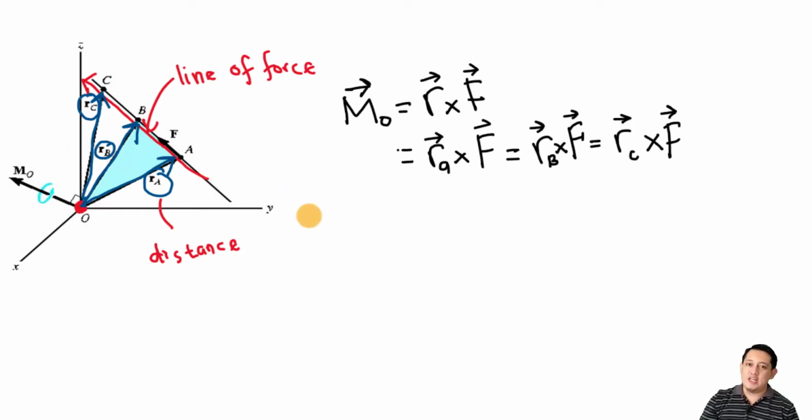So in the next video I will show you one question on how to calculate moment in 3D, and I will also show you the proof that you can use any distance to calculate moment, but you need to make sure that the distance is from the rotation point until the line of force.